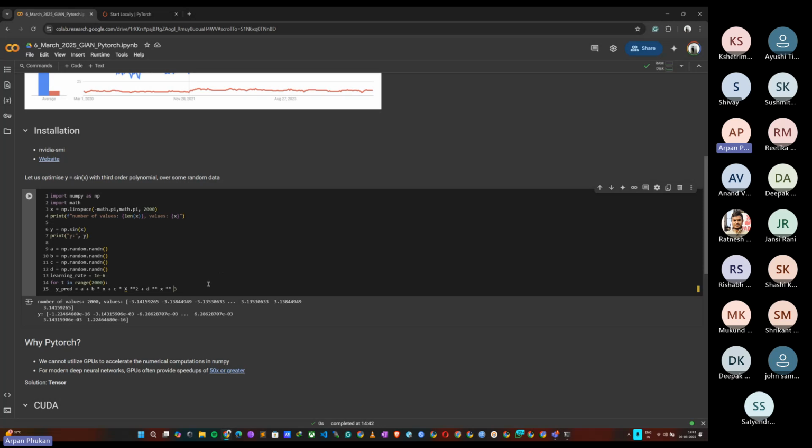So we have the function defined like so.